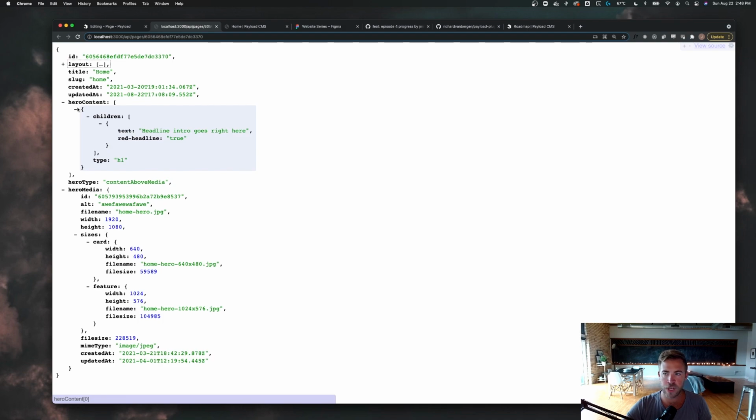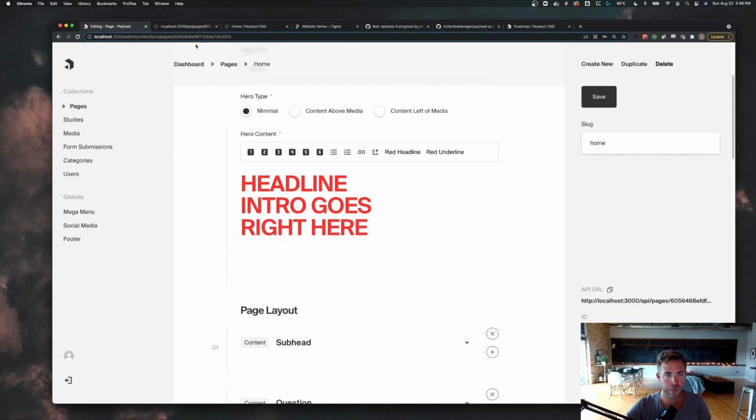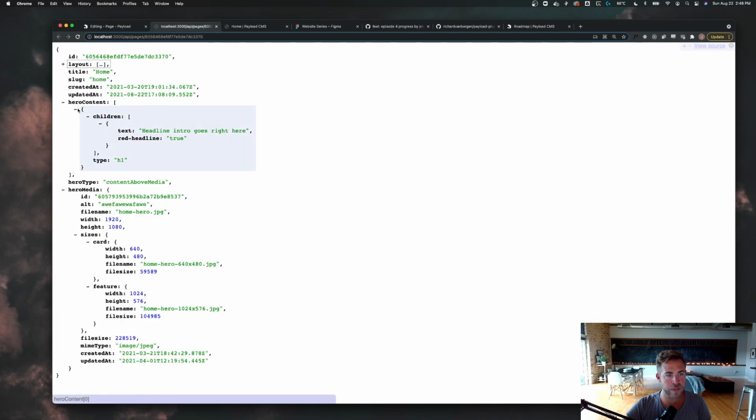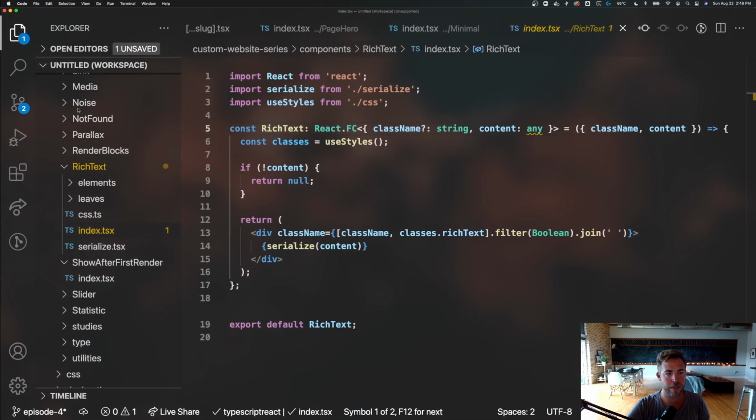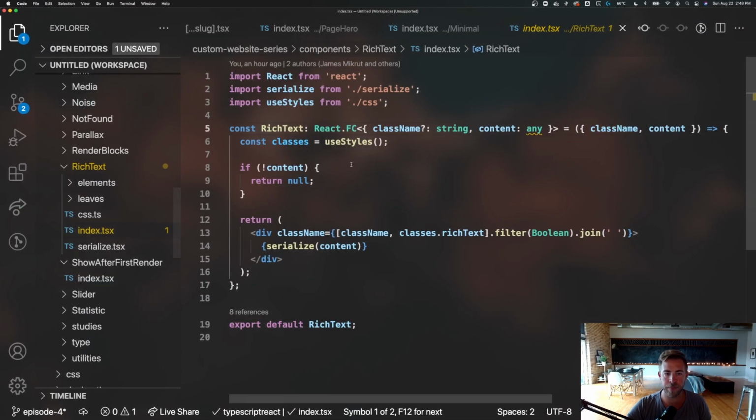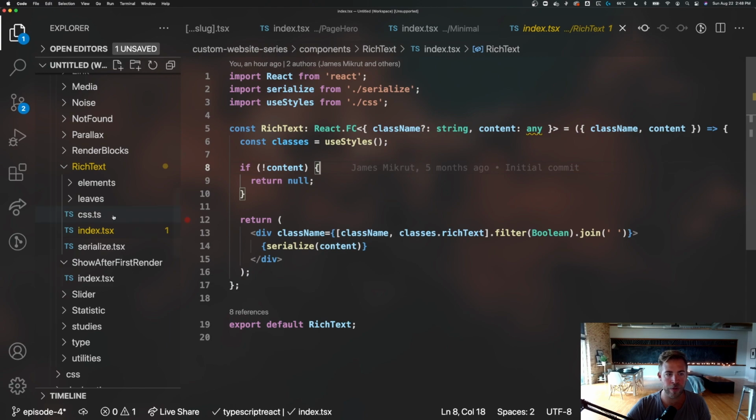This is the SlateJS JSON output of this rich text editor. This React component is going to take this content and it's going to serialize it into React components that will output HTML. It's a lot of words. Basically, it converts JSON into HTML. And all we do here is we have the class for rich text, wrap it in a div.